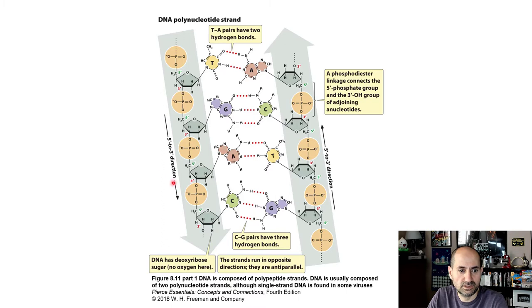But here's what you need to understand. First of all, you need to know that DNA is directional. What do I mean? Look at this strand of DNA here. You see this strand? This is a nucleotide. You see what I'm circling right now? That's a nucleotide, and it's linked to the next nucleotide. Here's the second nucleotide. Here's the third nucleotide, and here's the fourth nucleotide. So this strand of DNA is actually four nucleotides long.